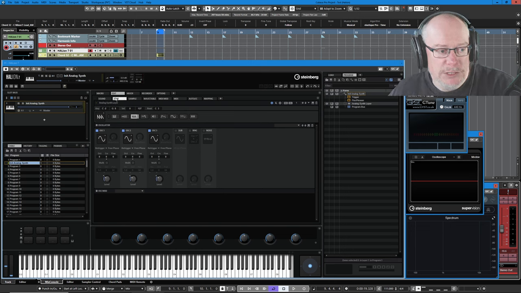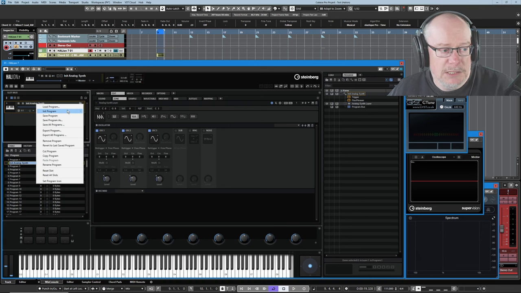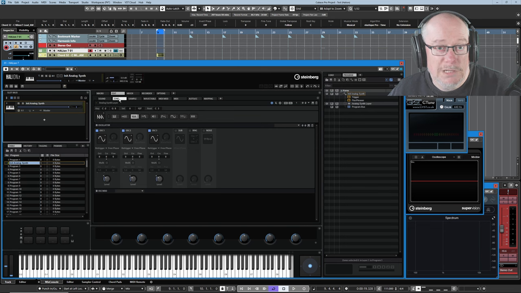So here we are in the zone editor. If you want to follow along with this stuff, I've basically initialized an analog synth, so I can right click on the slot, init program, init analog synth. And this is what we're going to get. We're in the zone tab here, and you can see that the oscillator section is currently highlighted, and there's the little white bar to the right of it.